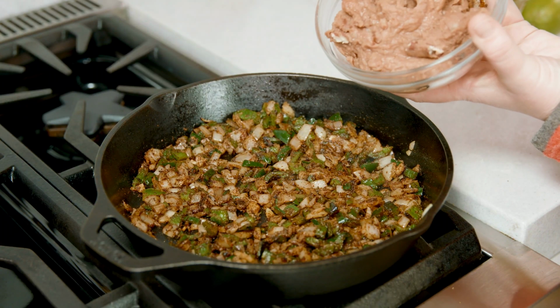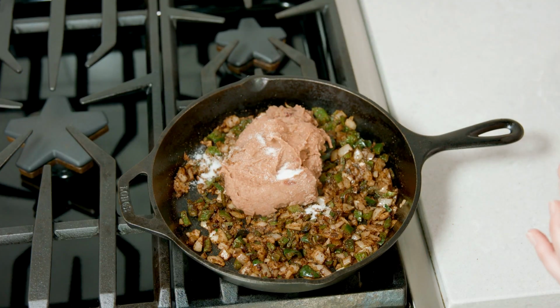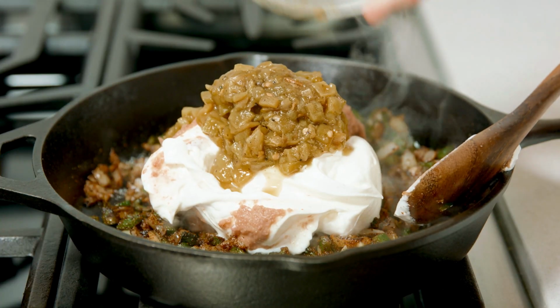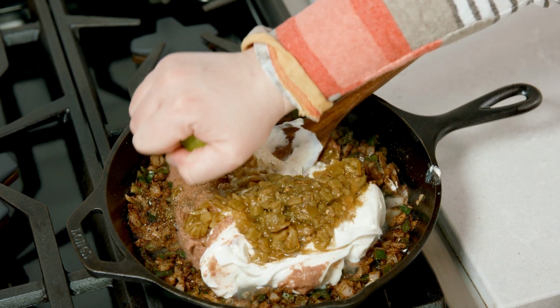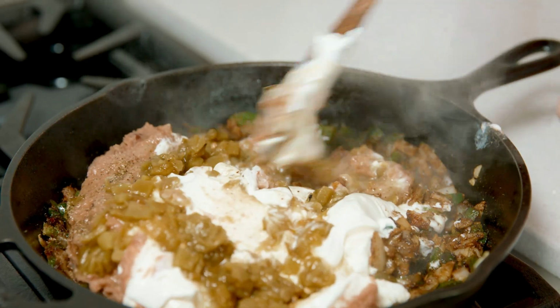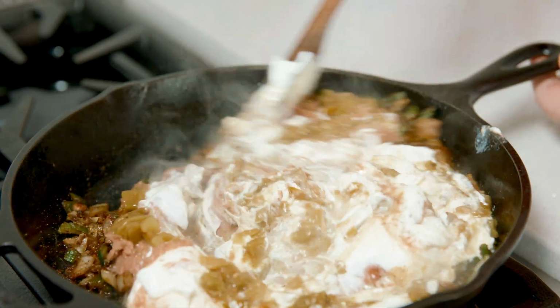Lower the heat and then add in 15 ounces of canned refried beans, a half a teaspoon of salt and a half a teaspoon of black pepper, 1 cup of sour cream, 4 ounces of canned green chilies, and 2 tablespoons of lime juice, which is about as much juice as you're going to get from 1 lime. Mix that all together and let it simmer for about 2 minutes to thoroughly warm.